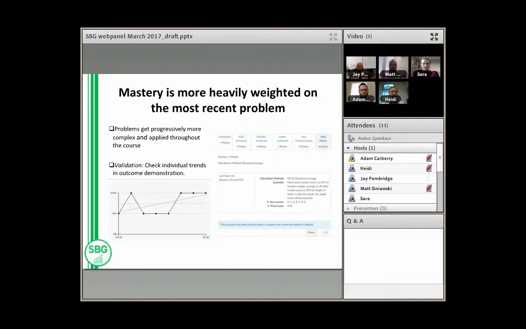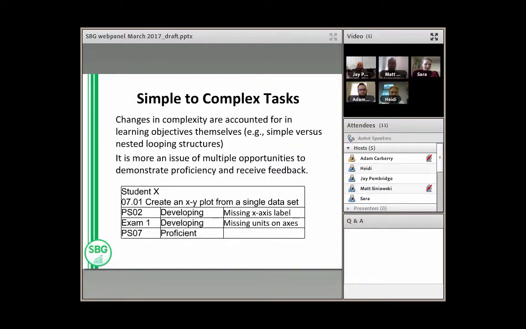So what I also do is look at validation. For every individual in the course, I can actually pull up each outcome and look at the trend for their outcomes to see how their mastery has progressed. So if I see for some reason there's some variability, that maybe one problem that I recently gave, the last one was a little bit easier than the last three, I can actually pull up this chart and see were the previous three in that positive trend, or were they a little bit lower than what that most recent demonstration was. All right, so look forward to talking about Canvas a little bit more in the next section.